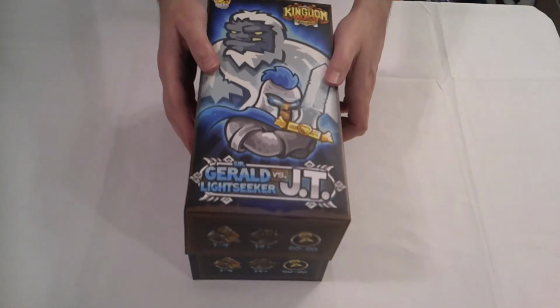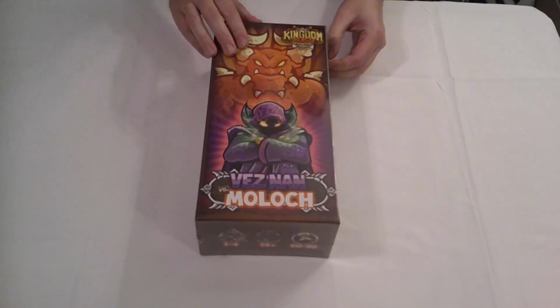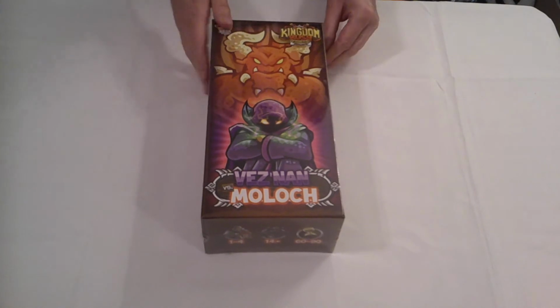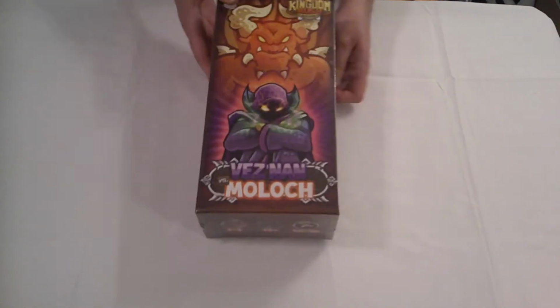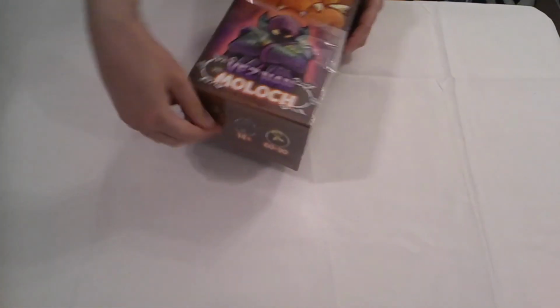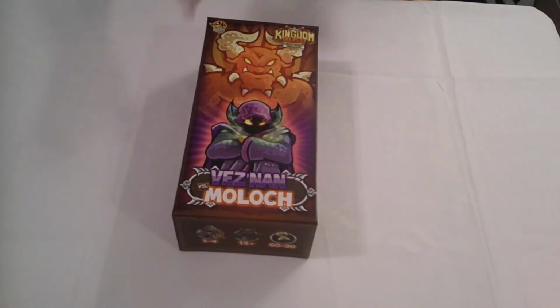So there's Gerald versus JT. The other, I said small box expansion. I don't know if that's how they're building them, so apologies, Lucky Duck, if that's not how you build these. But that's a small box expansion. This one's called Beznan versus Moloch. And again, I don't know who these two people are. I don't know who's good, who's bad, or whether they might be both good, both bad.